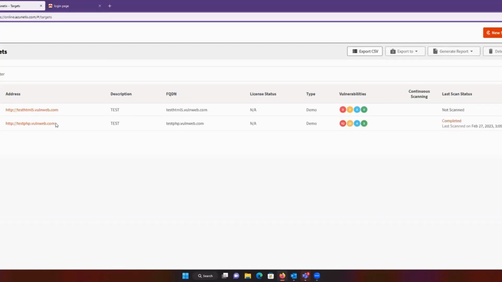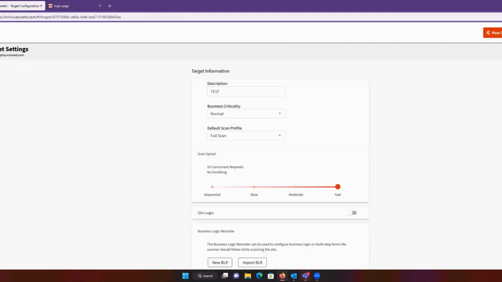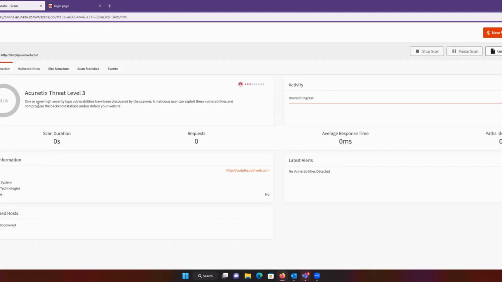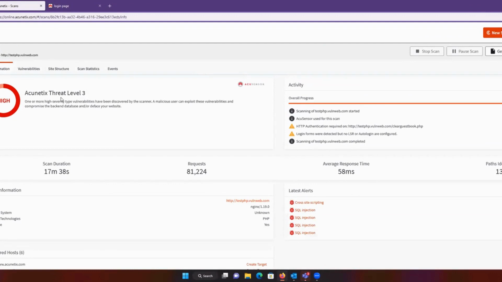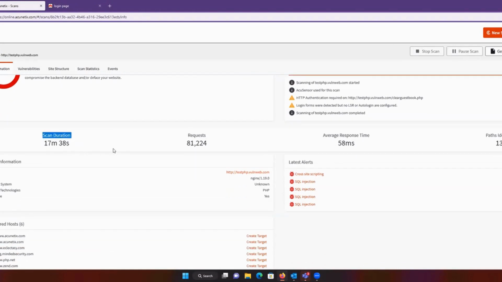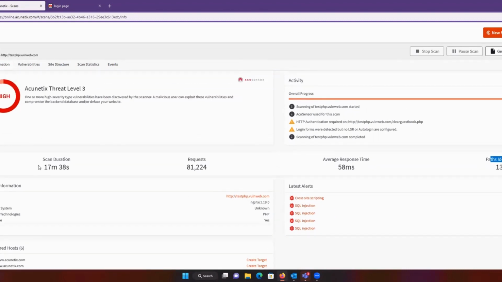From the tool itself, after it has finished crawling and scanning, we can see a report of the scan. For example, the same page I was showing you before. Let's click on that and see how it goes. Here. So we have a brief description of the website and the situation of the website, where it stands. We see that the duration was a bit less than 18 minutes. It had 82,000 requests, average response time, and the scale of the website. Also, we can see activities, alerts, and some information that is not very informative.